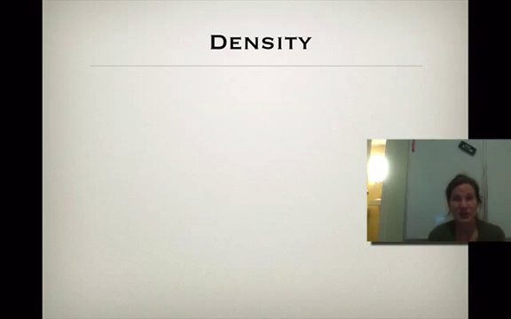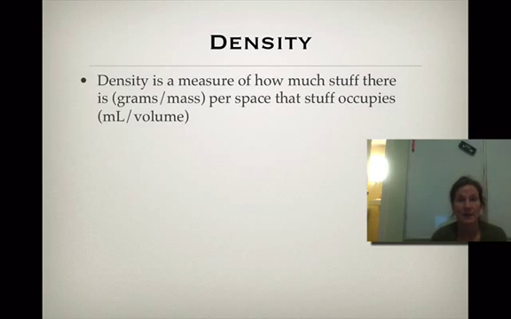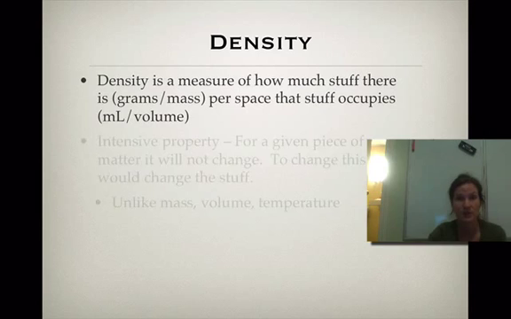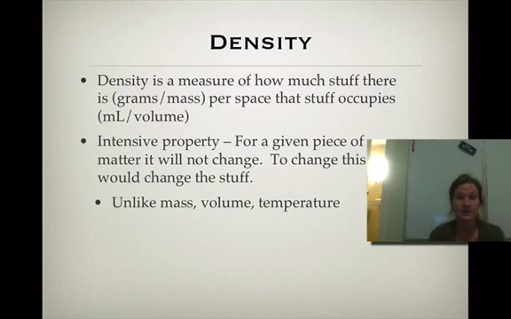Density, I already mentioned too, it's a derived unit. It's a physical property of matter. It's something that's very powerful to be able to calculate and measure. It's a measurement of how much stuff there is per space. Stuff, again, is mass. Space is volume. So it's how much mass there is per volume. It's something called an intensive property, which means it's unique to the material. Right? It's a physical property of the material.